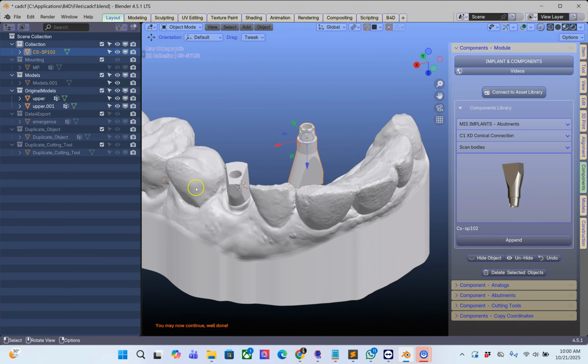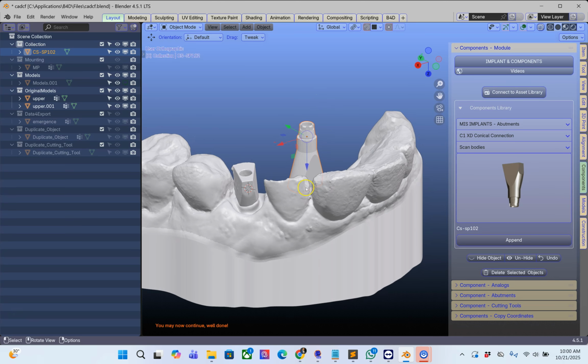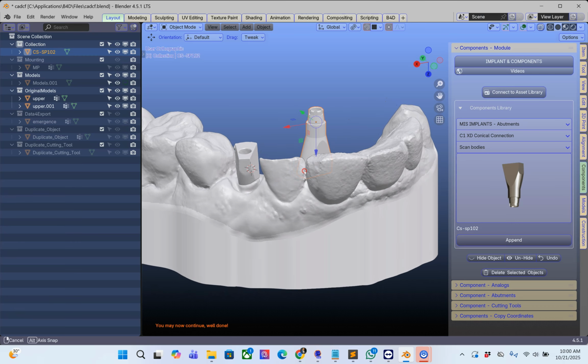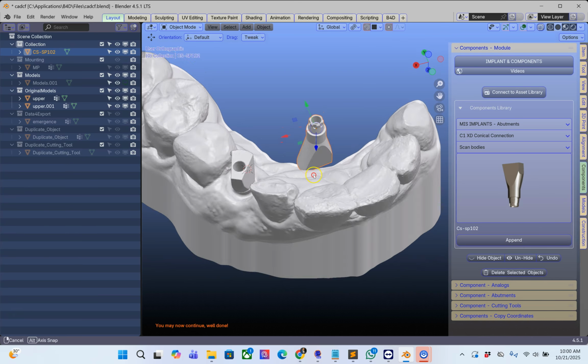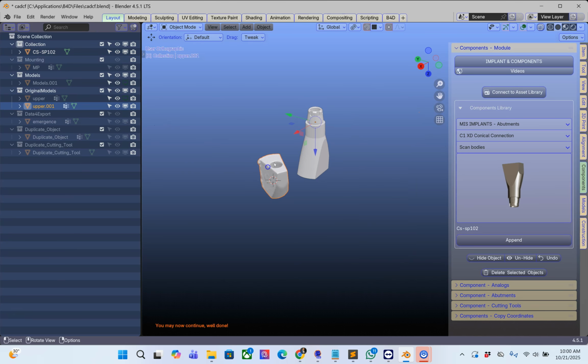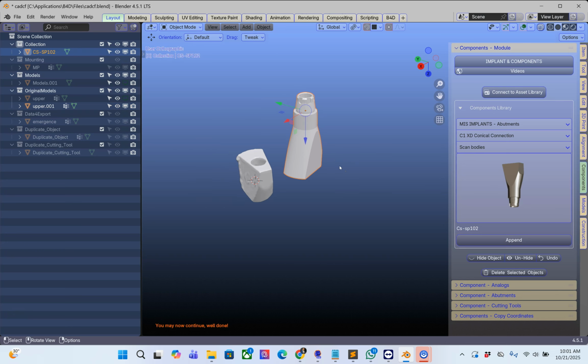Now unfortunately we don't have the scan analog replica for this MIS. We get what's given from the companies, and this one is not here. But I need to make a model. So what I'm going to do is just hide this, and this one we're going to keep. And I'm going to look for a part.